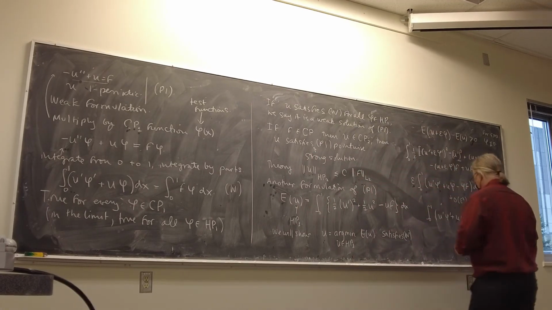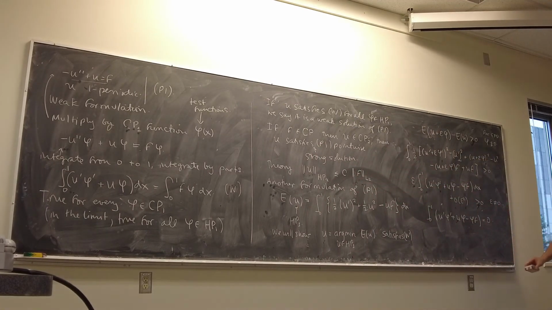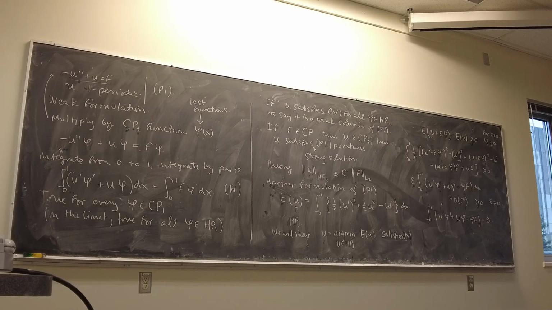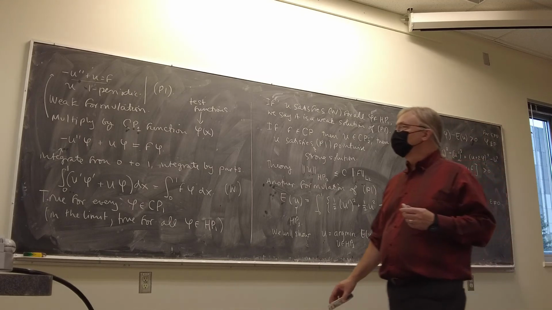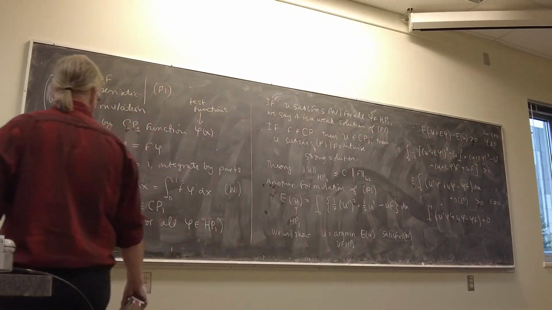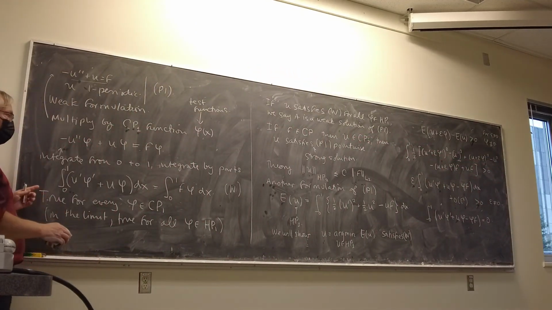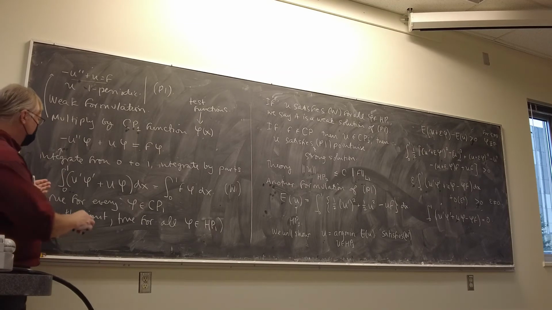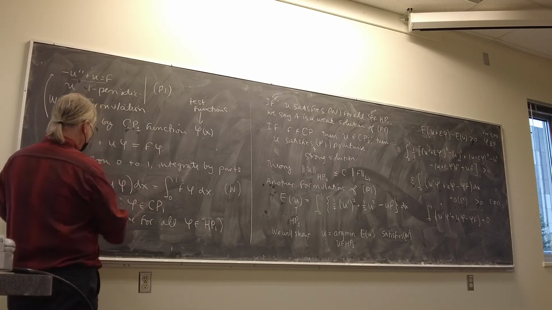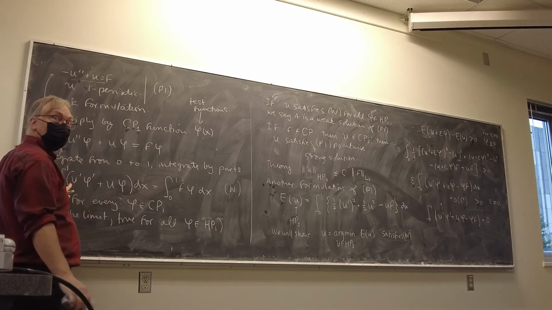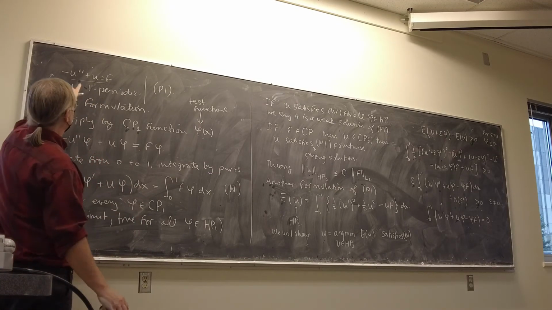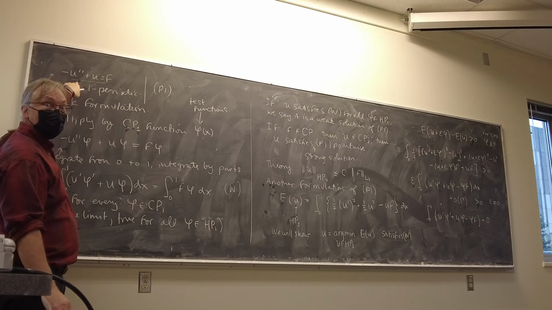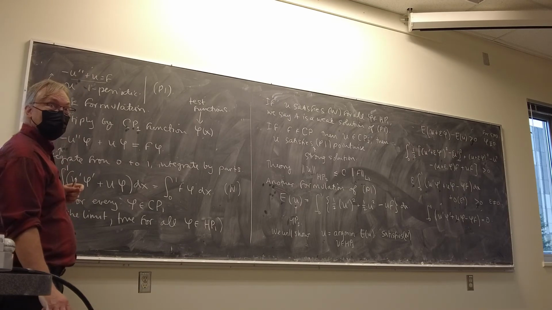Sure. Sorry, a bunch of questions. No, I'm just confused. I might have missed the beginning. What is the problem that this solves? So you'd say the problem is this, and the weak solution shows that this is. Oh, so let's suppose that you find a u that satisfies this for every phi. Right? It's solving this problem. I see. Okay. Yeah. Thank you.